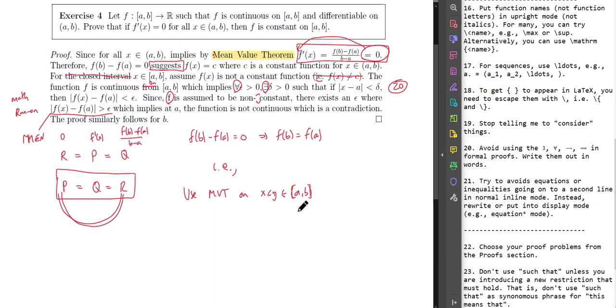But if you do that, you're going to find it's a lot easier then to conclude that f is constant on the entire interval. Because instead of just having this for f of b minus f of a, you're going to have it for f of y minus f of x. And then you're going to be able to conclude f of y equals f of x. Hey, there you go. Now you have your constancy. Okay? All right, so give this one another try.